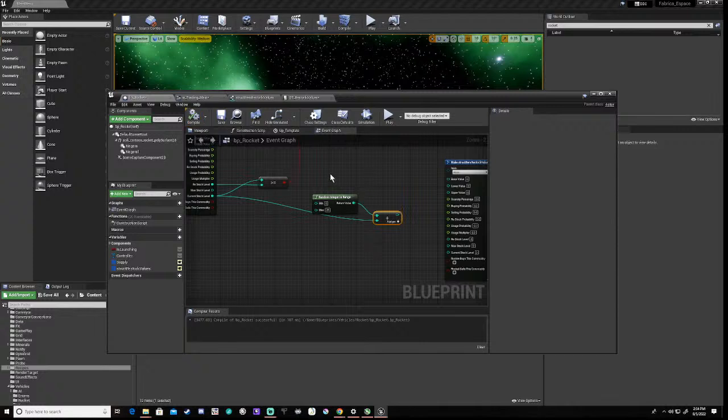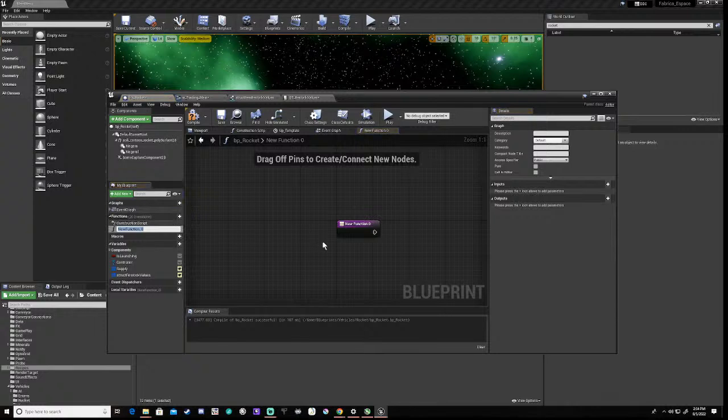Now, I don't think I've tried this before. I'm going to try something here. I'm going to write a function, right? And it's going to say, what do we call this? Let's say add and clamp, right?